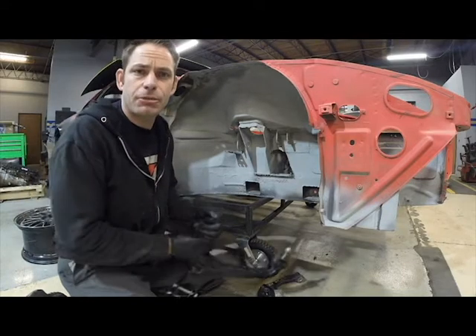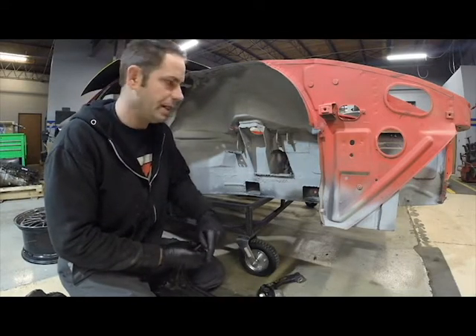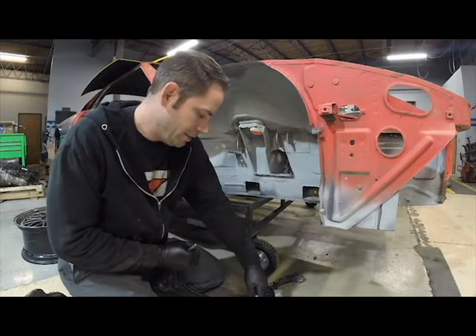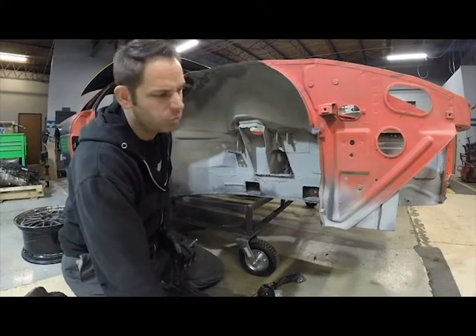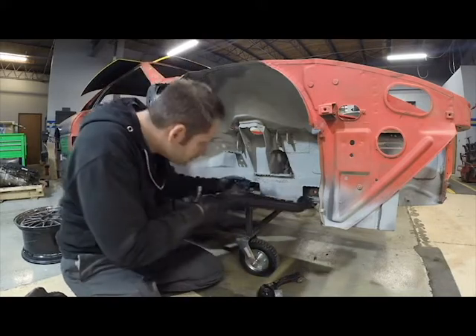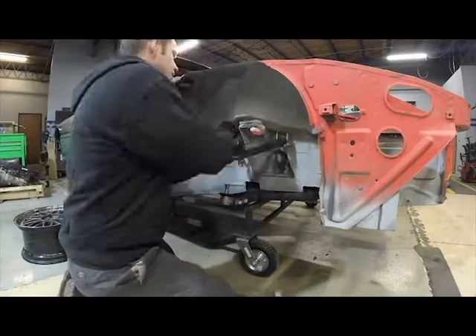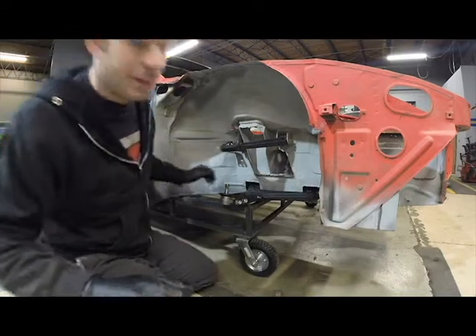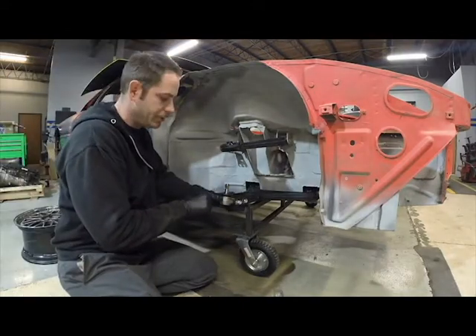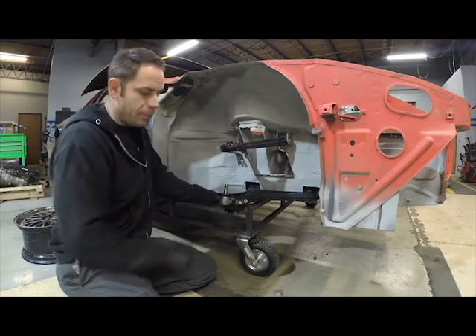We're back over here at the car now. We're going to go ahead and kind of throw things together and bolt it up — nothing super tight or completely torqued down. We're just going to put it together and make sure that everything sort of fits the way it should. One thing to note is that this is still the factory 355 style of lower ball joints — I have designed and have those pieces being cut, so that's part of what we're waiting on as well.